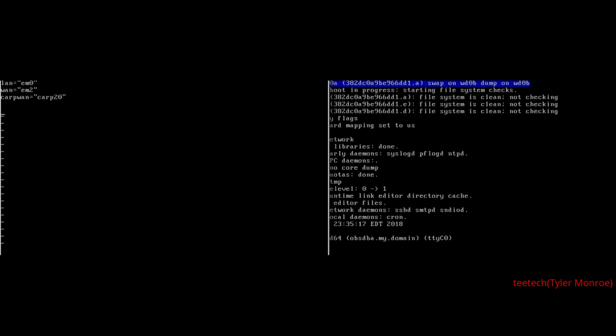All right. Under this, we're going to set runtime options. The first thing I want to set is set skip on lo0. This tells PF not to filter packets on the loopback interface. So after that, we're going to say set block-policy drop.